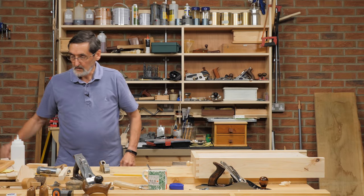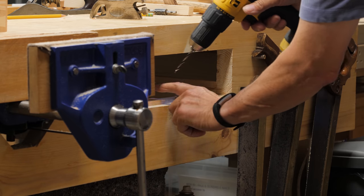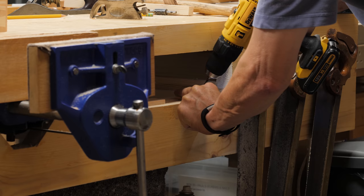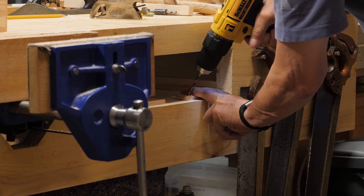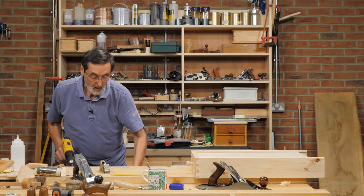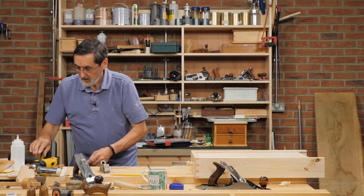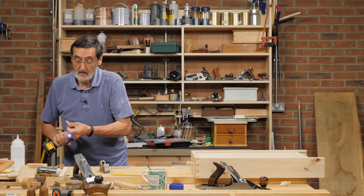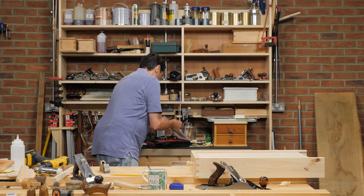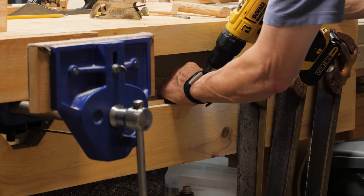So I have to drill these holes at an angle to get them in. And you can nail these if you want to. You can glue them and nail them on. I have to drive a couple of screws here. And they tend to pull this back. When you drive the screws, countersink. We're going to drive those screws into there. I'm not going to glue them, because ultimately things do wear out, and in 20 or 50 or 100 years time, I will want to remove those, replace them. A couple of small screws. Right in here.